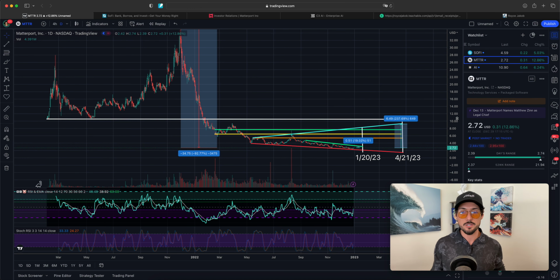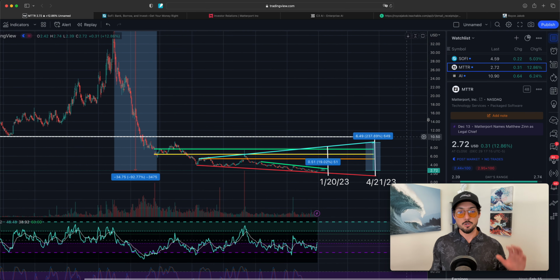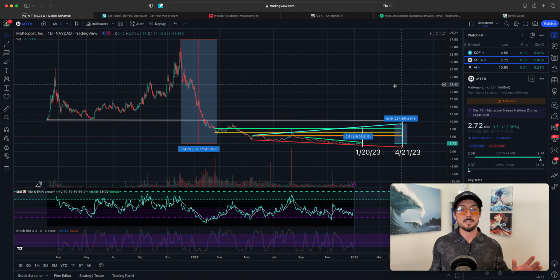So Matterport. Zoomed out, we can see that Matterport is currently still, even after, again, above its lows, barely, but still above its lows, down 93% from its all-time high of about $37.50. This price makes absolutely no sense. I want to reiterate that once again. But again, these lows don't make sense either, even given this kind of shady, bleak macroeconomic backdrop.